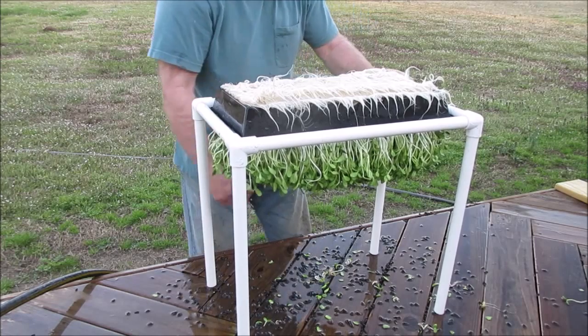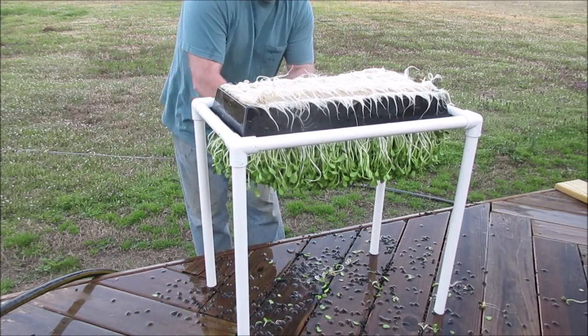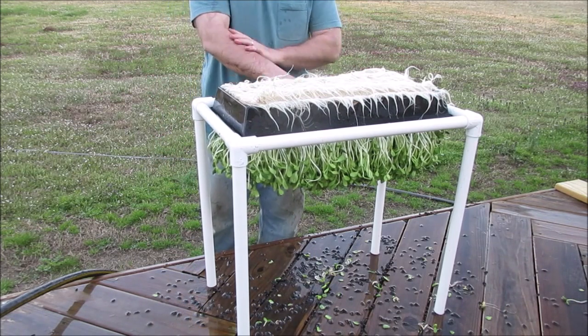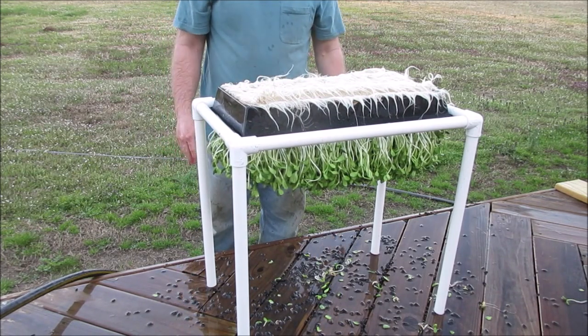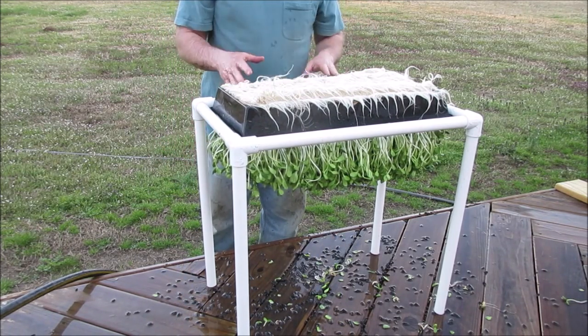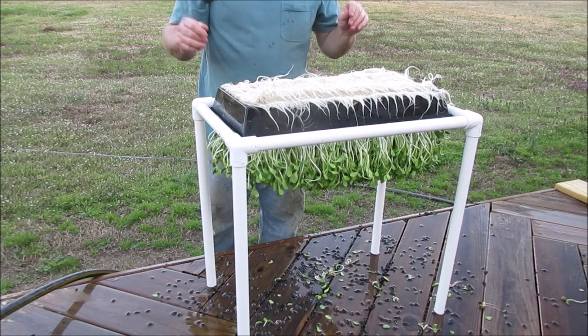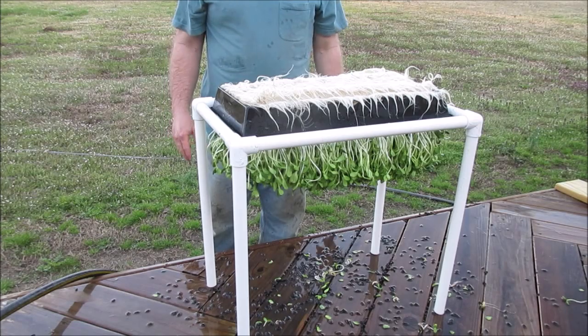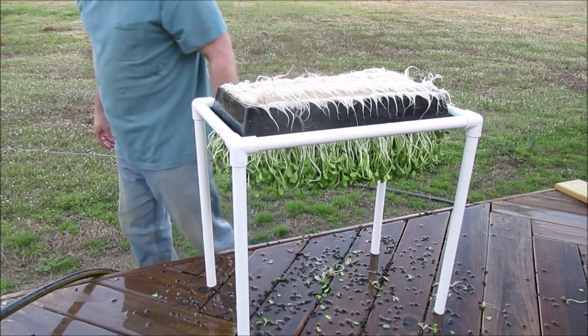Okay, so we got a whole lot of seed out, and we're not going to ever get it all out. Nobody will ever get seeds out of sunflowers, but we're going to let them sit here and drip dry for a little bit. I'm going to set up the table so we can do a harvest. We'll be back in a minute.